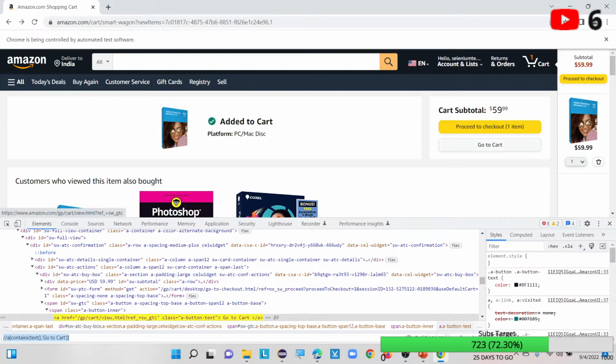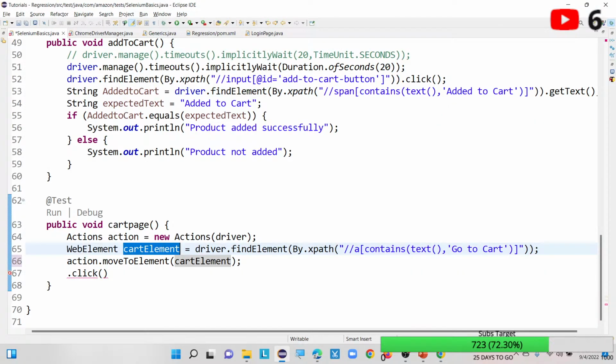If we don't mention it, it will directly click. If I am using action dot moveToElement, it will move our cursor like this and then perform the click operation. So action dot moveToElement of cartElement, now our mouse cursor moves to this particular cart element.